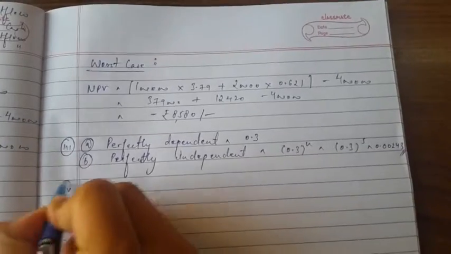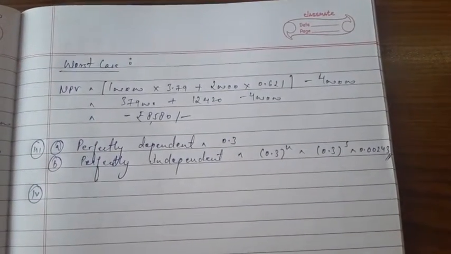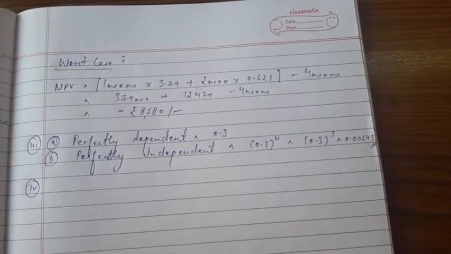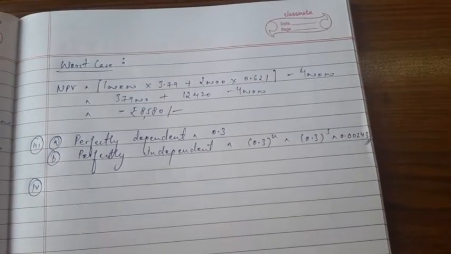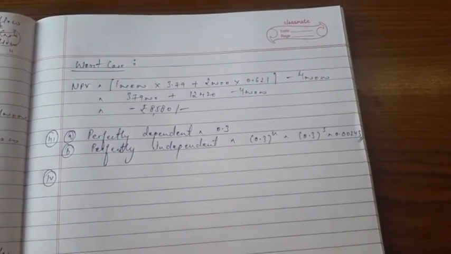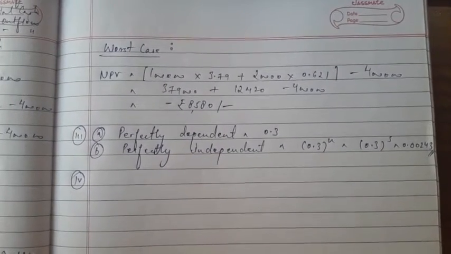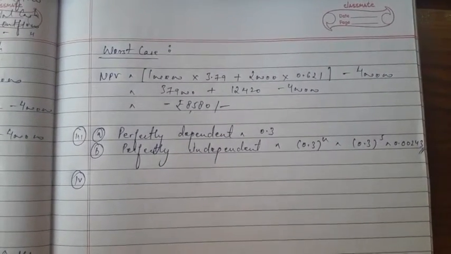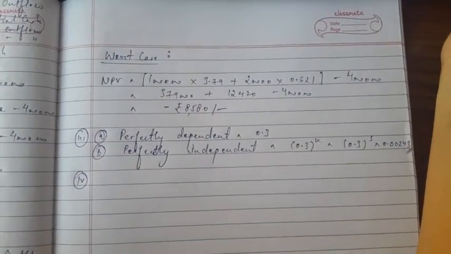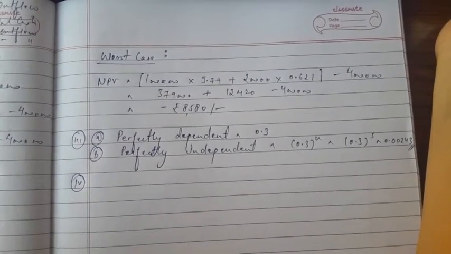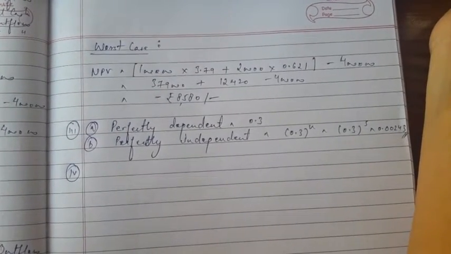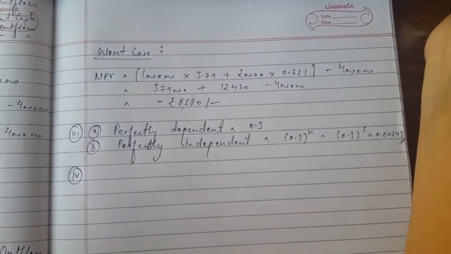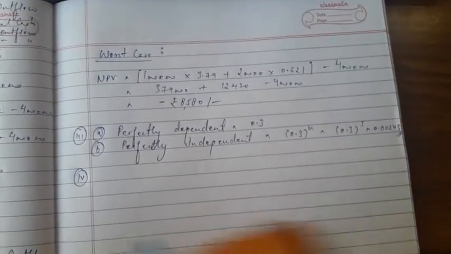Now let's move on to the fourth part of the question, which is standard deviation and coefficient of variation, assuming that there are only 3 streams of cash flows which are represented by each column of the table with the given probabilities. Here in the fourth part we need to compute the standard deviation and coefficient of variation of NPV in all the 3 situations, when probability is 0.3, then 0.5 and 0.2. We've already computed the NPV when the probability is 0.3 and 0.2, but we'll compute the NPV at 0.5 also.